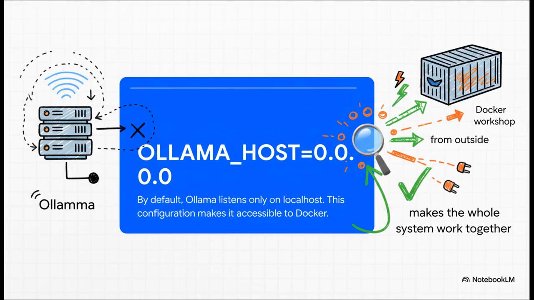Okay, now this might look a little technical, but trust me, the idea is super simple. Think of it this way. Our web UI is running inside its own little apartment. That's the Docker container. But Ollama is out in the main building. By default, it only listens for knocks on its own door. This little setting basically tells Ollama to listen for calls coming from anywhere in the building, including from our web UI's apartment. It's the one tiny change that lets the control panel talk to the engine.